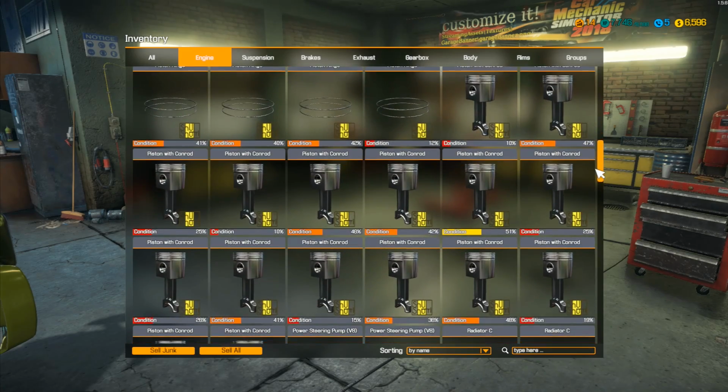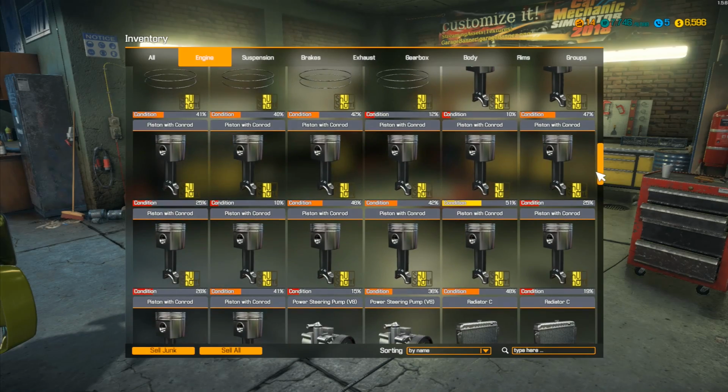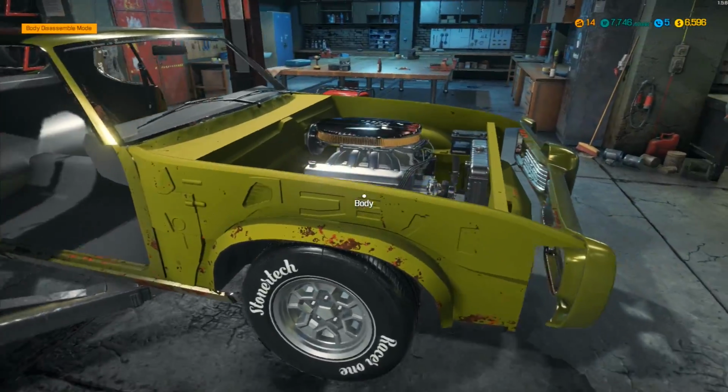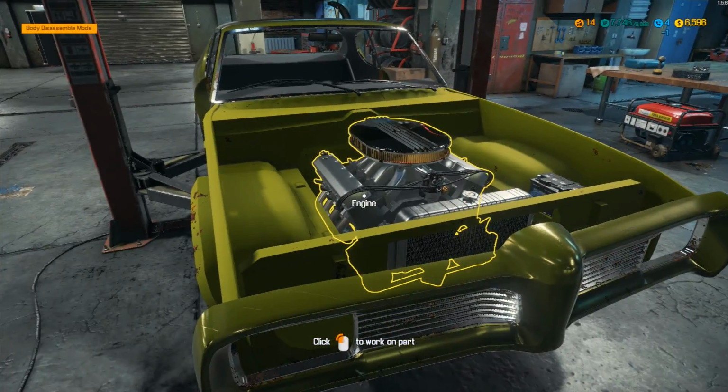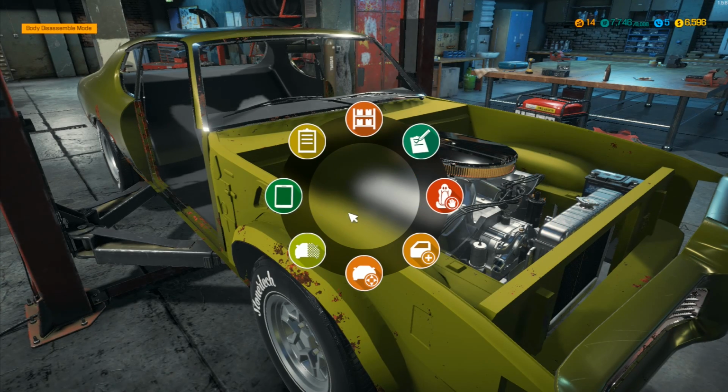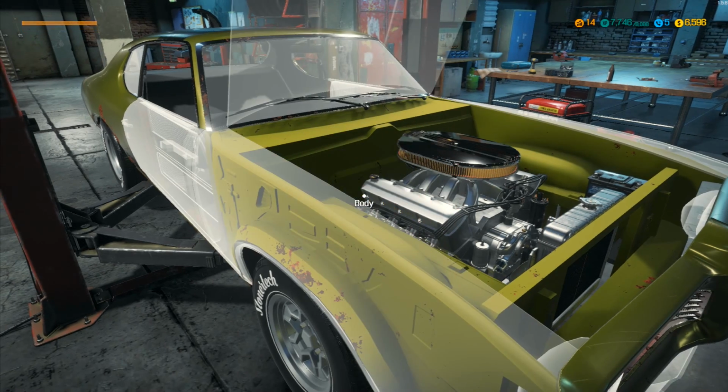1, 2, 3, 4. Right, where'd I go? 6, 12, yeah, and 16 piston with conrod. I bought 16, and I installed 16. I don't know, but it's making me very nervous. Let's ignore that for a minute, and we will go to assemble mode.